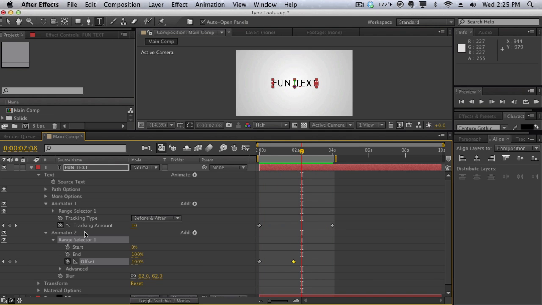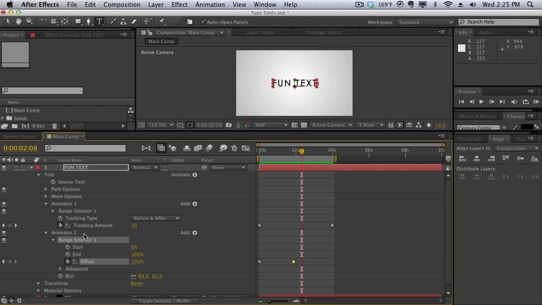So why did I create a brand new animator just for the blur? Well, because if I add the blur onto the animator 1, that means our animator 1 is going to control the blur and the tracking amount. And I want to separate those two for easier navigation. And maybe I don't want the range selector to affect the blur, because in this case, we used the range selector for our blur, but we didn't use it for the tracking amount.